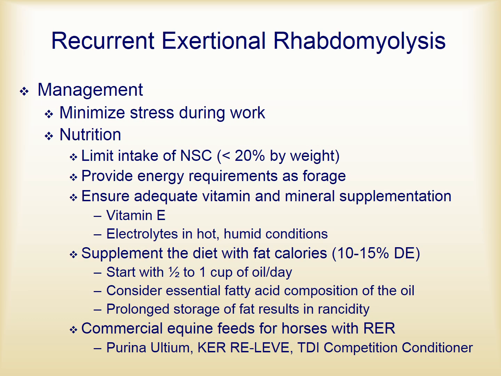Fortunately, as veterinarians and as nutritionists, the management of horses with recurrent exertional rhabdomyolysis is almost exactly the same as horses that have PSSM. Minimizing stress during work is going to be important for these horses, and again, that falls more under a general management area. But from a nutritional standpoint, we want to limit the intake of non-structural carbohydrates for these horses as well. It's probably not quite as important as for the PSSM horses, but we still want to reduce the concentration in the ration. We want to provide the energy requirements using forage. We want to ensure adequate vitamin and mineral supplementation, and with these horses, because they do tend to sweat a lot, we want to make sure they're getting adequate electrolytes, and so evaluate the ration. If they're not getting electrolyte supplementation, make sure they're getting that, as well as vitamin E.